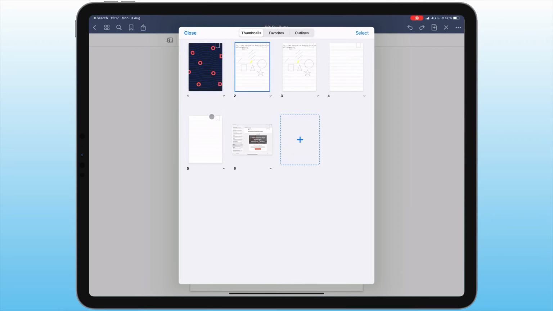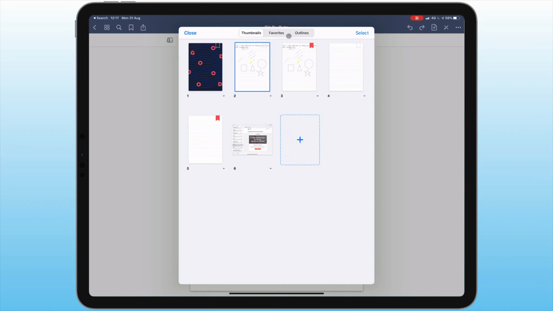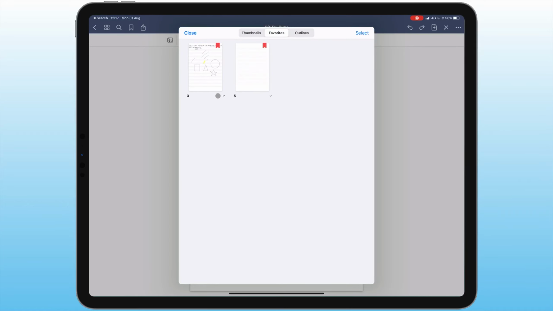Now in the top right corner of each page, you can see a faint outline of this kind of ribbon, which is a bit like a bookmark. So if I tap on that, you can see it changes colour to red. And this page will now be saved in our favourites. So within the notebook, we can have lots of different pages that we can save as favourites. And they will appear in page order under this menu.